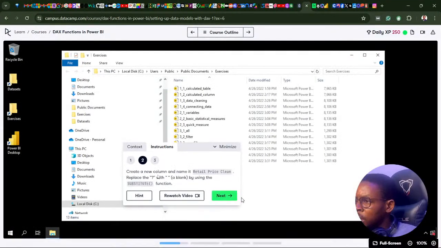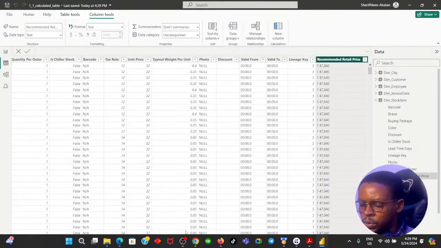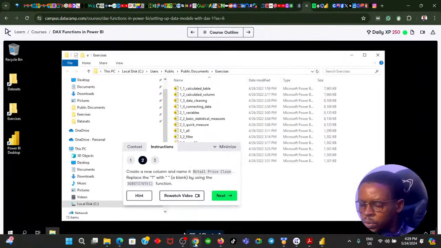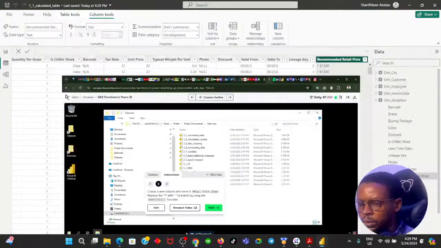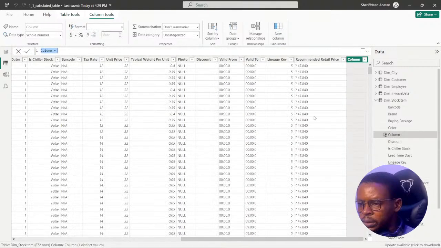Okay. Create a new column and name it retail price clean. Replace the question mark with a blank by using the substitute function. I want to create a new column and call it recommended retail price clean, which is equal to substitute.